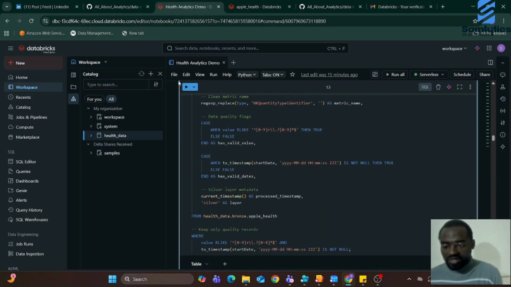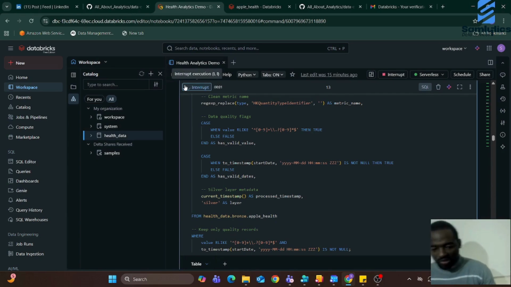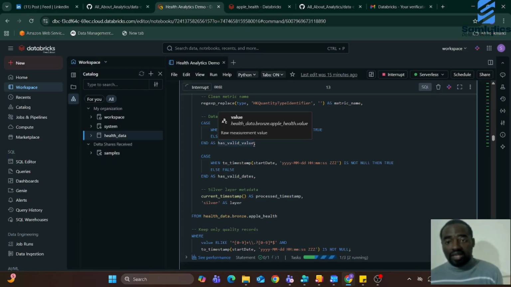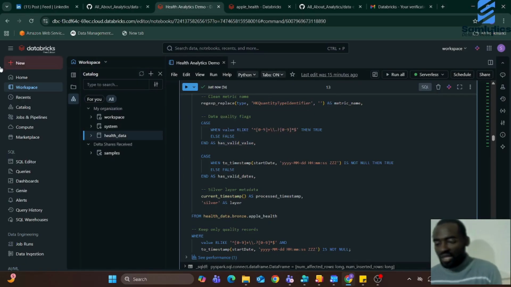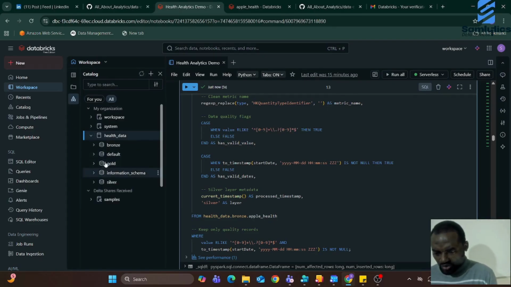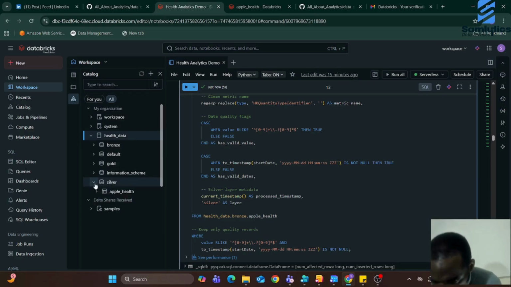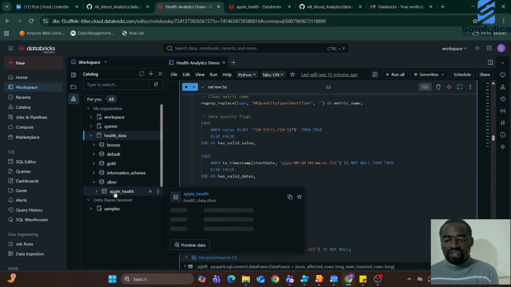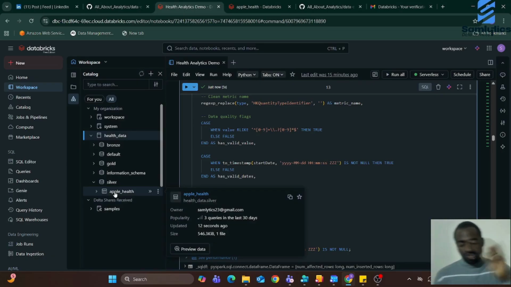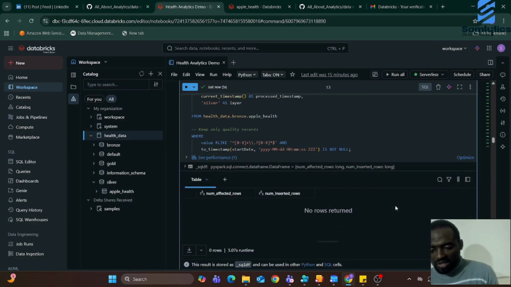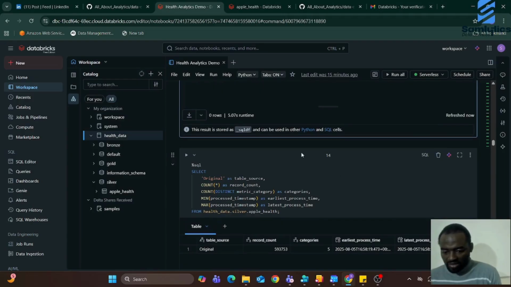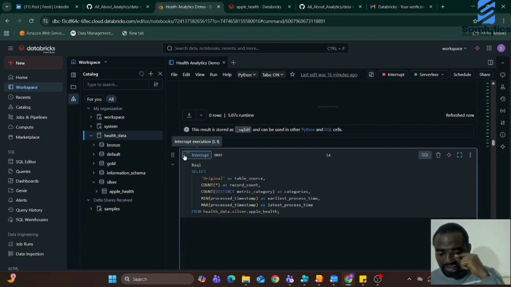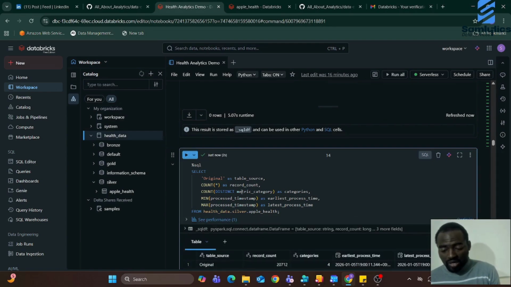So once you run this, that's the silver layer transformation, and we're using it to get the silver layer table. So if you want to ignore null, we want to clean your data set and all those things. So if I come here to my health data and I go to silver, I should see my Apple health data set, right? And if I open it, it should be like the previous one, but at least with a more cleaned data set. Now we'll still be seeing the analytics below of all the data transformation that have evolved into what we are seeing. Then the next thing is we can run some query on the silver.